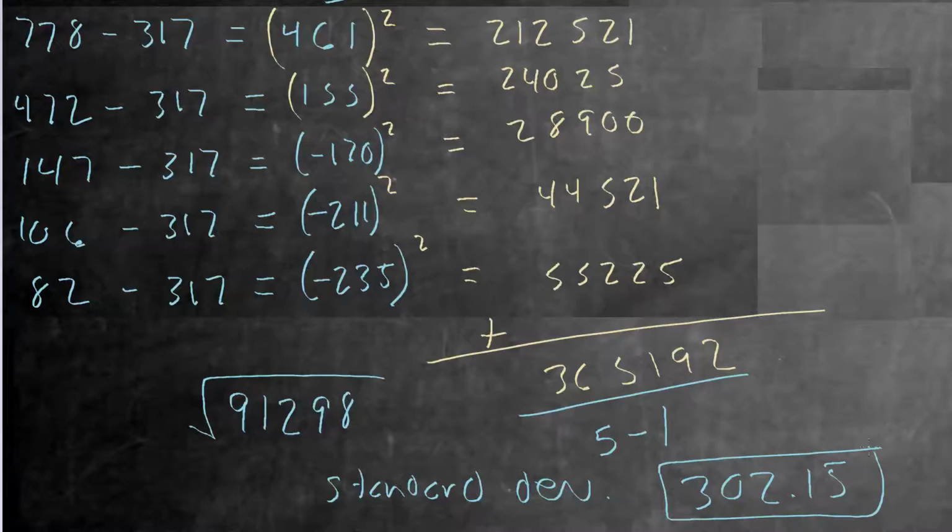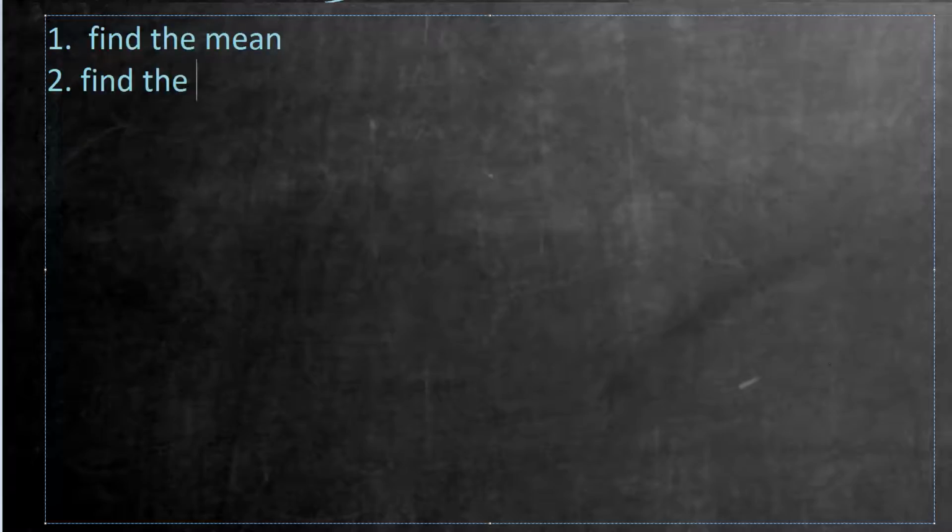So if we look at that data, our range of 778 to 82 was a high range, so our standard deviation is also quite high. So the next thing we're going to do is type in how to find our standard deviation. So the first step is find the mean. You've got that down. Find the deviation from the mean. Now, if you want to write underneath that, that means subtract the data item from the mean. And we just showed all those steps up above.